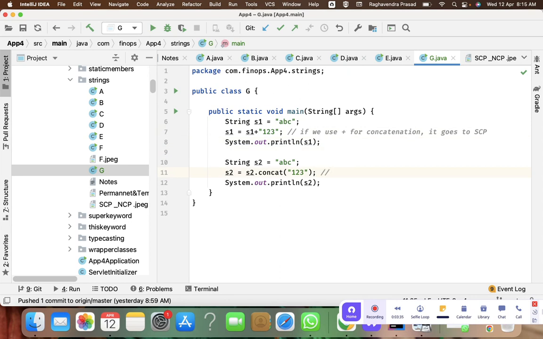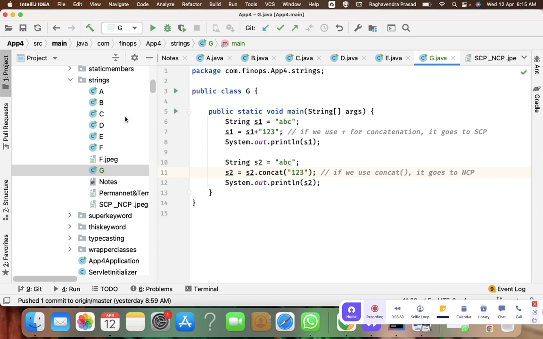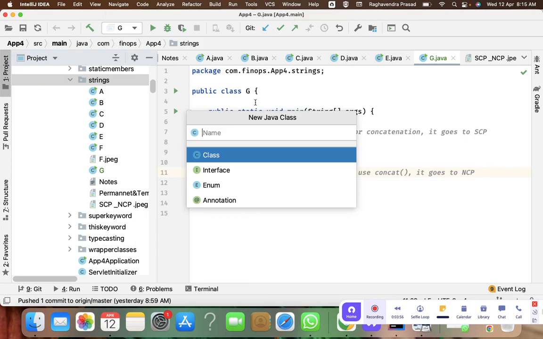We use the concat method, concat method goes to NCP. It goes to NCP. Clear? Any doubts? Now let's write one simple program the way that we had written yesterday.